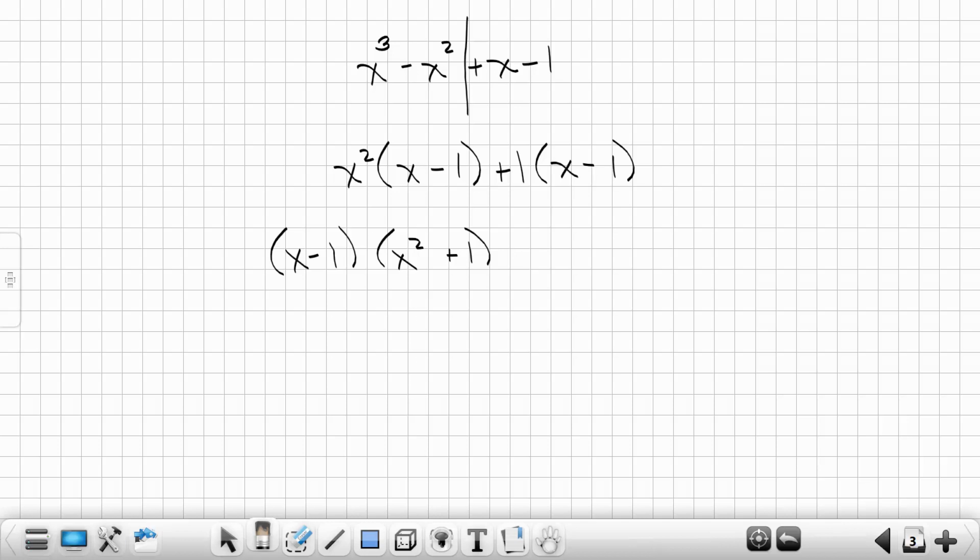All right, Aaron. Are you okay that I took an x squared out of the first 2 and I got that? And are you okay that I divided 1 out of the second 2 and got that? Okay. So if I look at this as one object and this is the second object, I say, what can both objects give up? They can both give up an x minus 1 because they both have an x minus 1. So if I take an x minus 1 out of both of them, I put it out front. If I take x minus 1 out of this, what's left? X squared. If I take x minus 1 out of this, what's left? Plus 1, and I'm done.